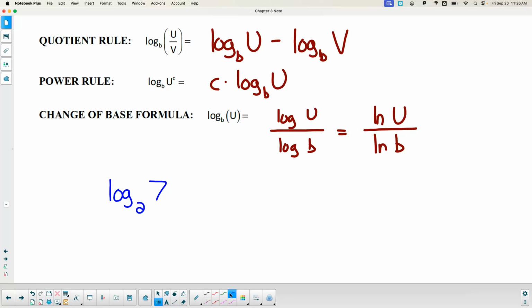So then I would do here, now, that would equal either log of 7 divided by log of 2, or natural log. It really doesn't matter which one you use. You're going to get that either way. Natural log of 7 divided, oops, I gotta close my parentheses too, divided by the natural log of 2 gives me 2.807.